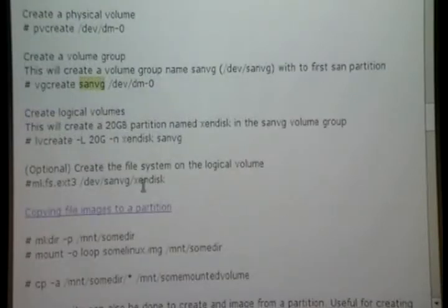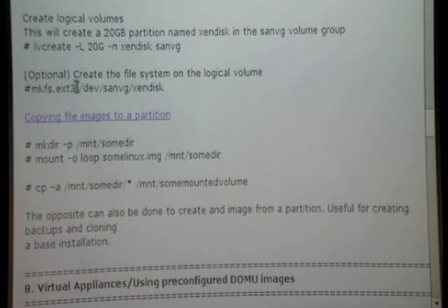And right there you can do either nothing if you want to use that whole 20 gigs and let the Linux system you're installing partition it if you're actually going through an install mechanism, or you can just throw a file system onto it right there. And after you do that, if you're doing that, you probably have either an image that you're going to be putting on there or a backup of some other image, which you then take, mount so it's in a real directory so you can actually cd into it and everything.